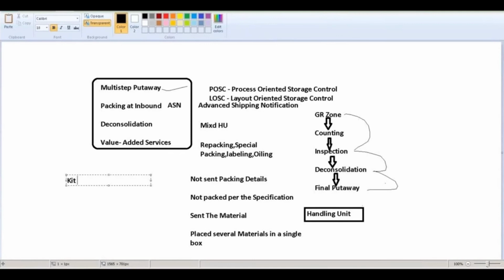There are different variants of kitting: kit to stock, kit to order, and reverse kit.